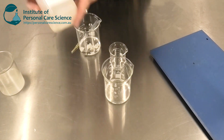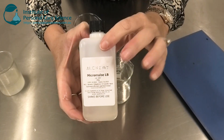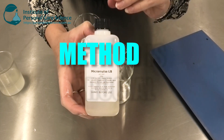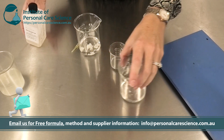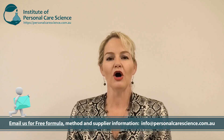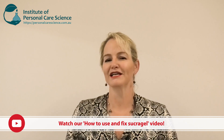To make this product we need to use Micromulse LB from Alchemy Ingredients. This is a material in the family of the sucra gel, and with all of these types of products, method is crucial. If you've ever used a sucra gel before, you'll understand the processing method I'm going to show you today. If not, you might enjoy some of my other videos on sucra gel, including one that shows you how to use and fix it if something goes wrong. Using these materials enables you to create some really innovative product forms, but the way you build the formulas and process the products is very different to normal. Once you've mastered the art, you won't turn back — it allows you to make really innovative product forms that simply can't be achieved using other materials.